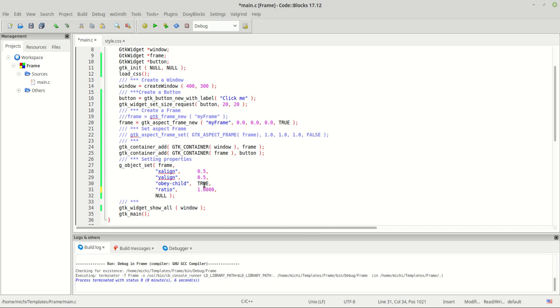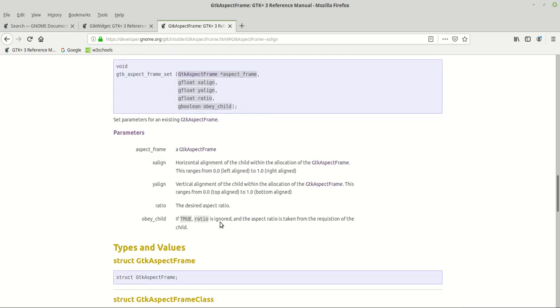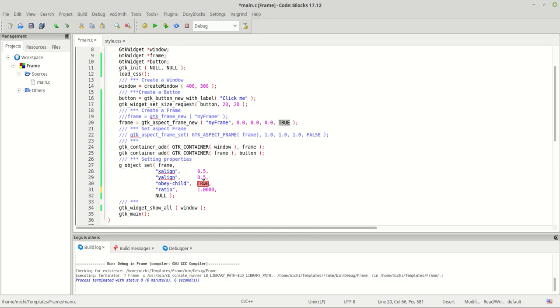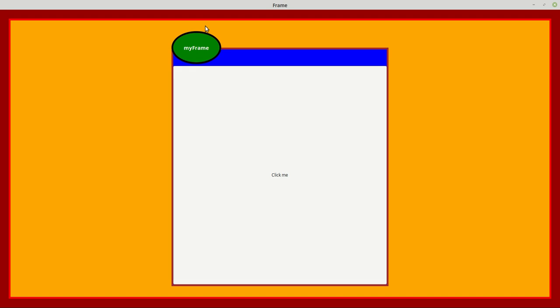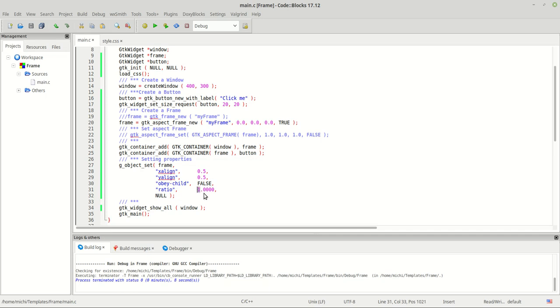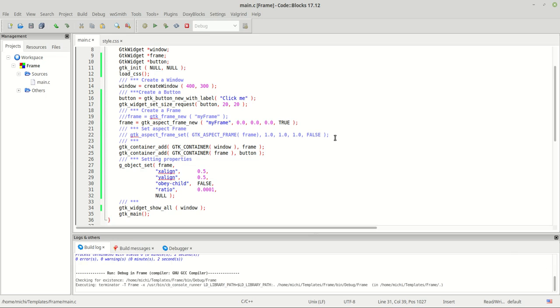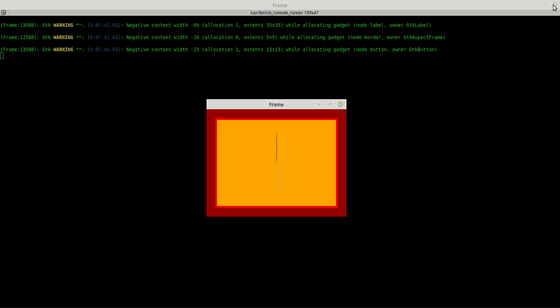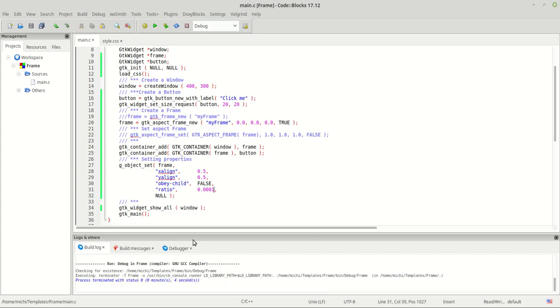Now this I have to admit, because it says, let's go back. If true, ratio is ignored. Okay, so basically we are going to set it to false. So now we have 1, so that the ratio works, and now the space here and here and here and here, you see it. Okay, and now if I put 0 and 1, how they said, I get only an error because we need this, which is not, of course it is.